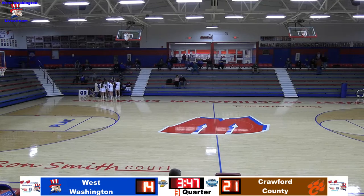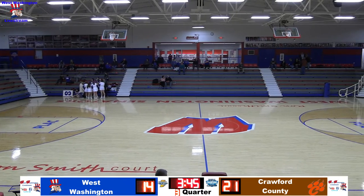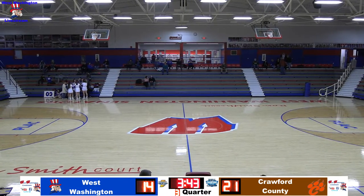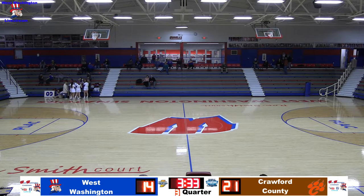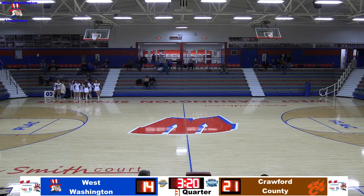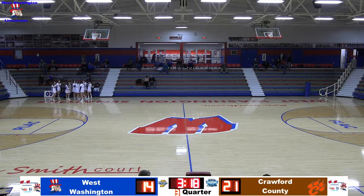And we're back. We got a few minutes here before the third quarter starts. And Titan, just what did you see from the West Washington Lady Senators offense here tonight? Offensively, they've been trying to slow it down and trying to get good looks, which has worked at times, but also they've got a few turnovers just kind of throwing the ball away, throwing the ball into the passing lane, and it's just being taken away by the Lady Wolfpack. So offensively, they've been taking it slow and now trail 21-14.